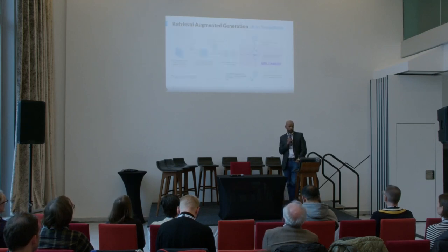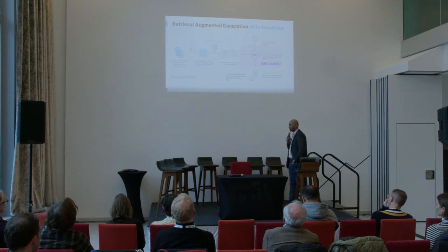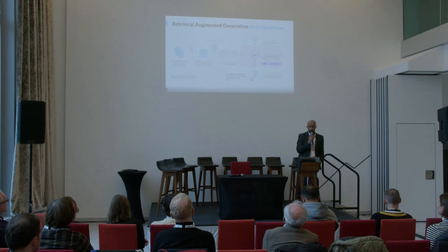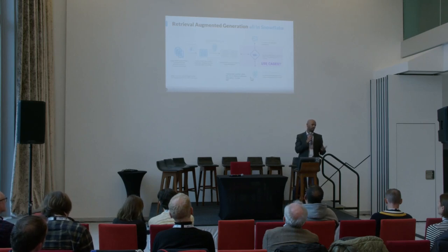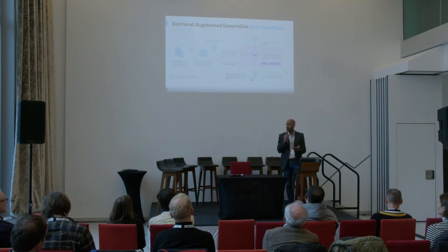We take large unstructured data, do the chunking, which converts it into embedding vectors, and then build everything together. Think of all the use cases you have in your organization today. I'm going to show an example from a demo perspective — I'm a massive Formula 1 fan, so I've taken the FIA Formula 1 regulation PDF and I'm going to work with it. You might have flow documents with loads of issues in your organization — you can put them together, give it to the LLM, and it can give you a summary of things you can work on. There are hundreds of use cases you can do, and you can make them very specific to a customer as well.